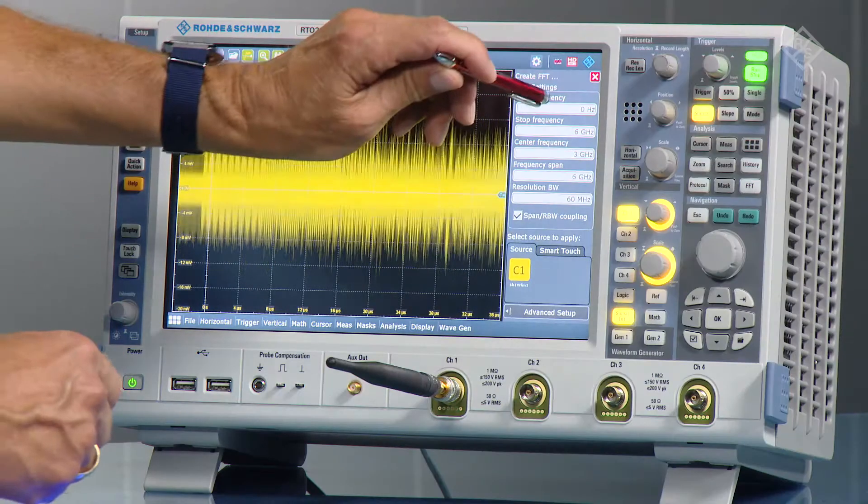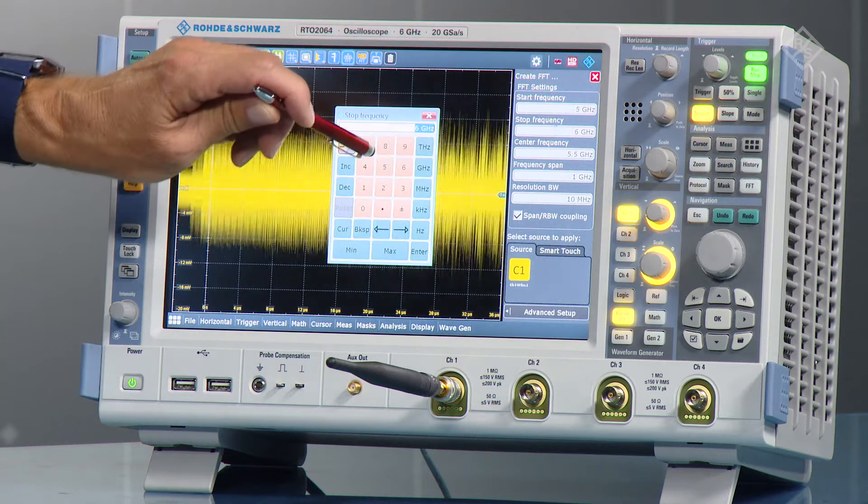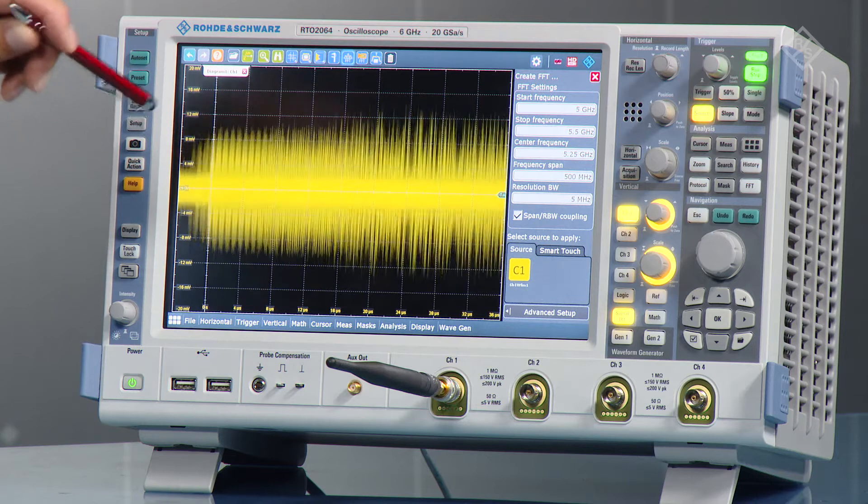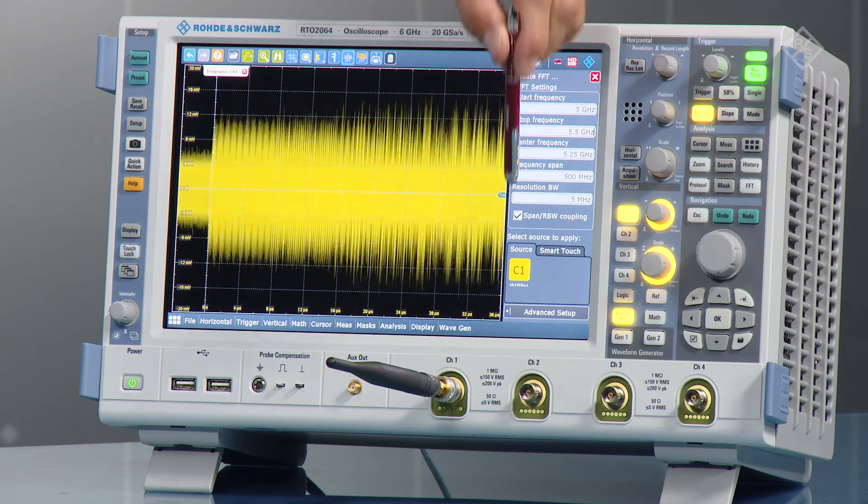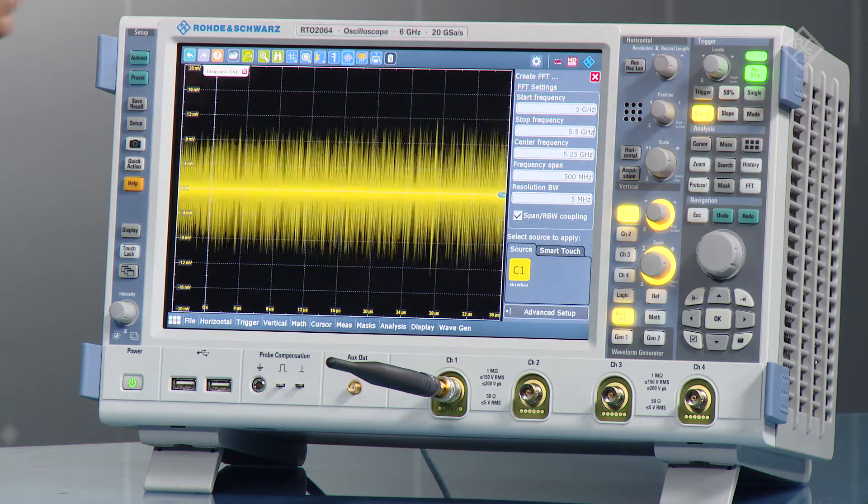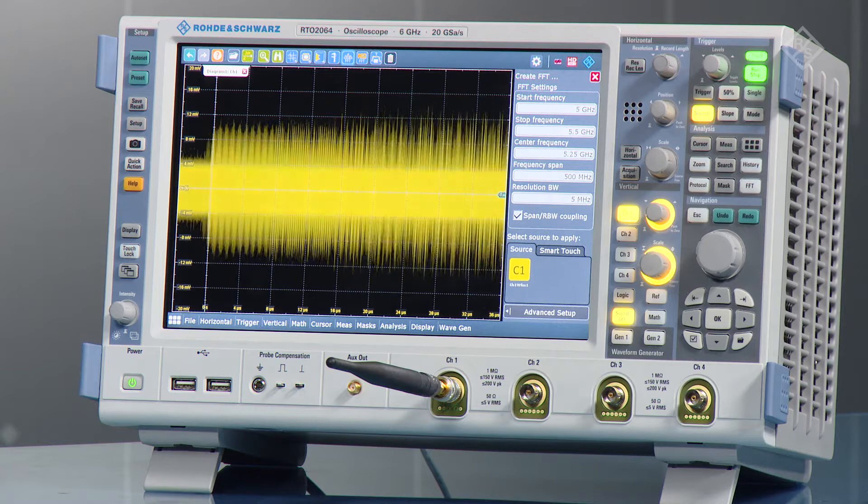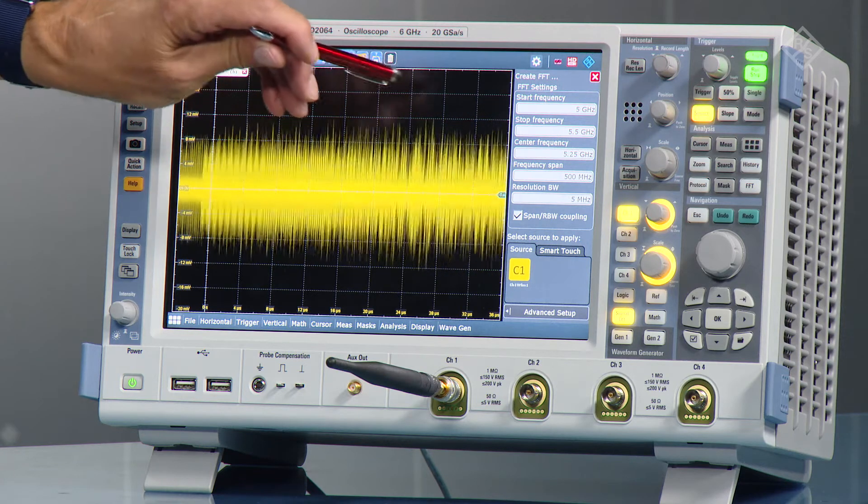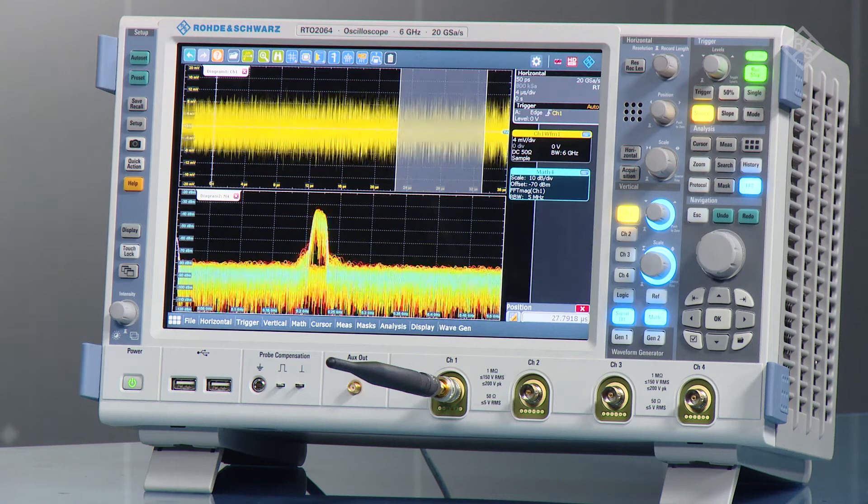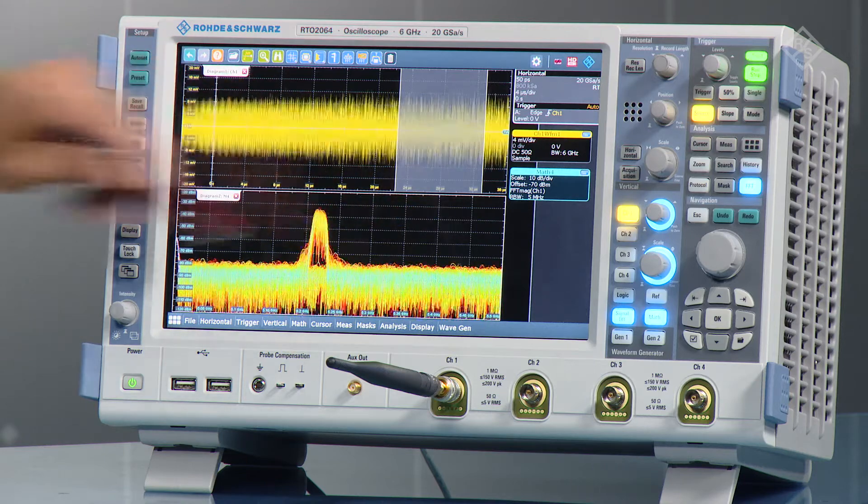So let's configure it from 5 GHz to 5.5 GHz. And now you can either for full FFT just select the source for channel 1, then it's a full FFT, or start already with a gated FFT as I will do now by drawing an area. And here, you see this is the FFT, that area, and the FFT starts below.